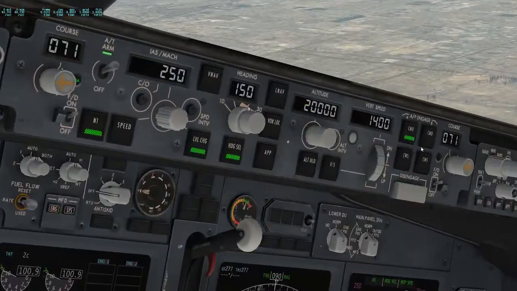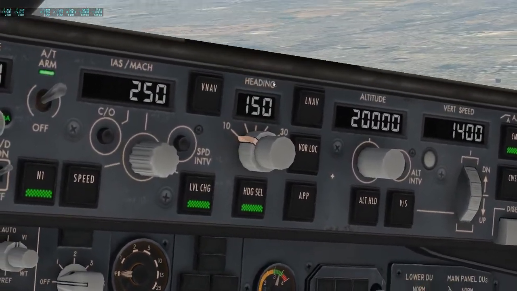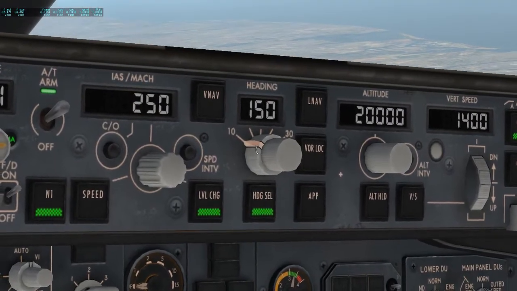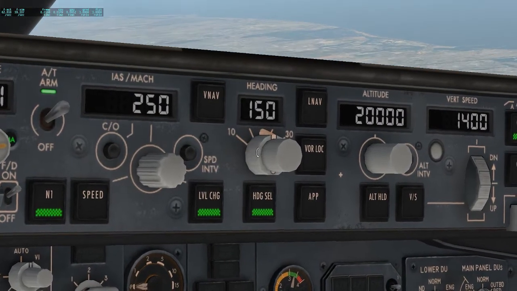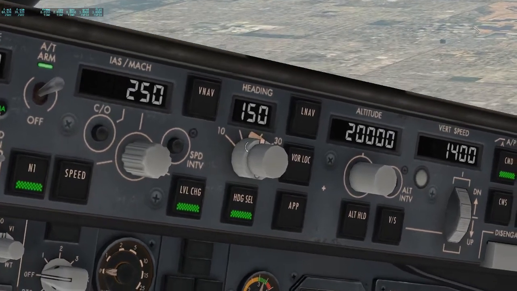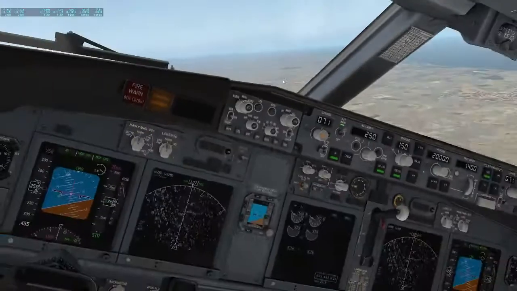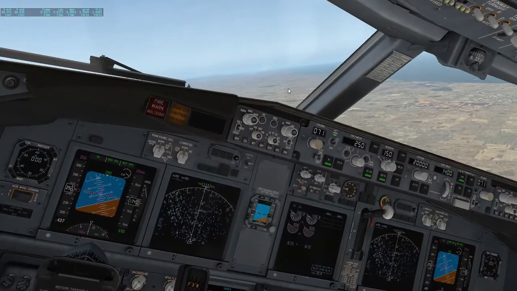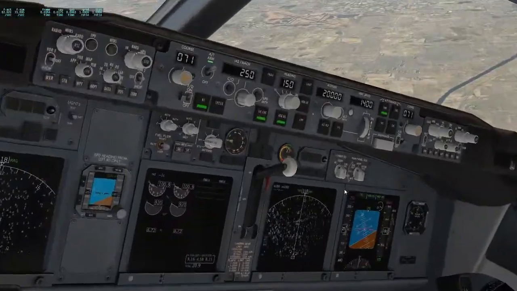If you guys can see right here, if I choose 10, you can turn more brutally. You can change the angle. So I usually set it at the middle. If I need to make a really fast turn, I'd put it to almost max, and just the angle that it banks at. So that's what that does.